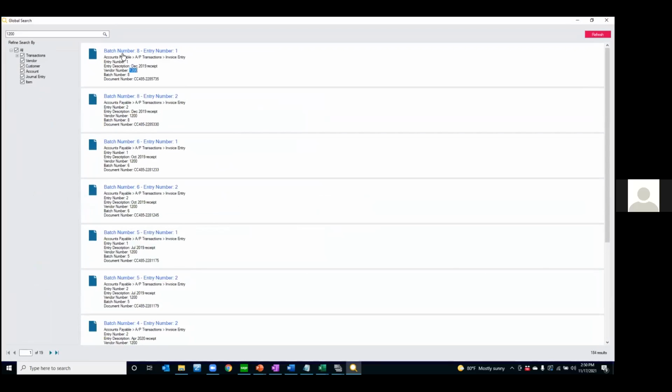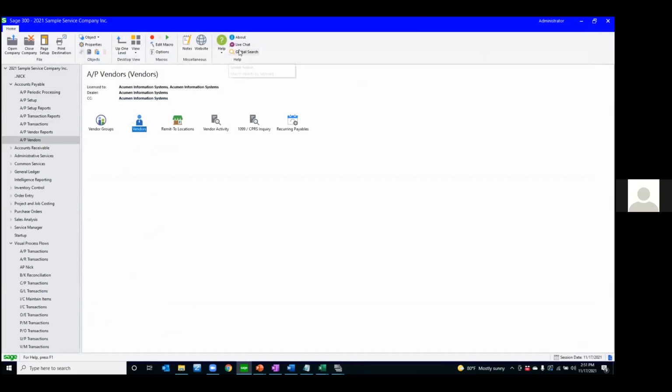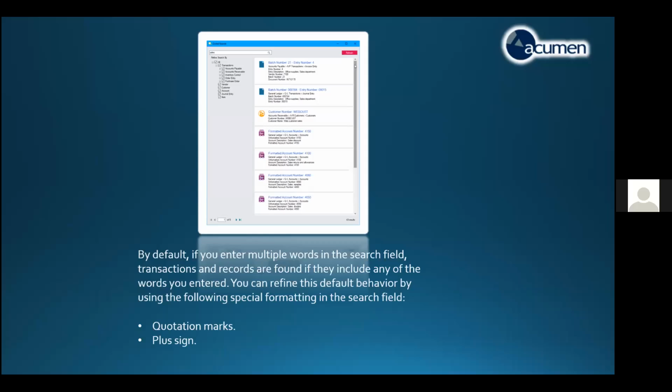I can see now it has found me batches, vendor details, and customer information, 19 different pages where it found 1200. Now I can tell it I want to limit this to only AP or only AP invoice entry or only order entry or something like that. So you can quickly narrow down the search and make it a little bit faster. But that's a nice tool called Global Search up at the top to help you find information.